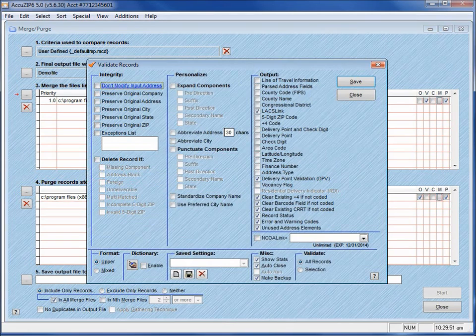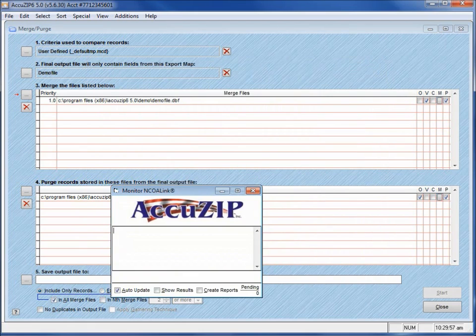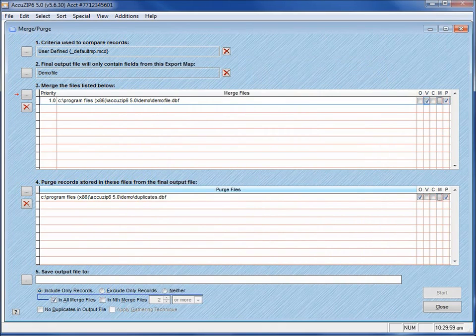V stands for validate, and that brings up the validate records window automatically. The C stands for command, which means I can run a command on either list as prep for running the Merge Purge. I'm going to leave that unchecked.